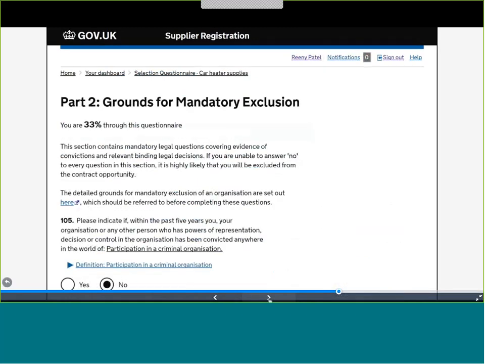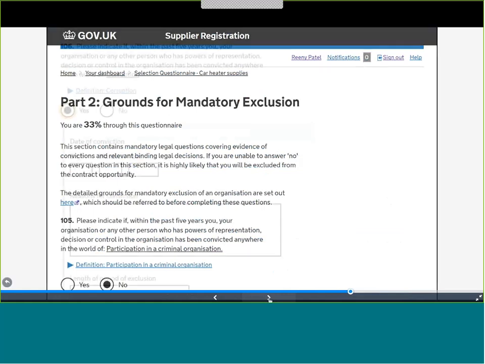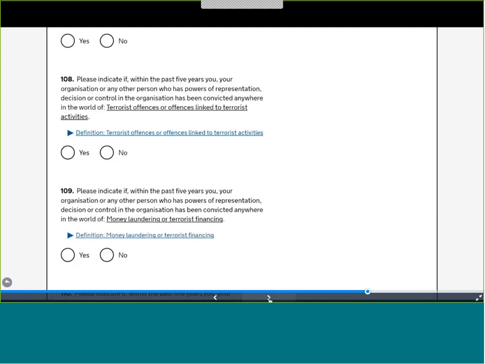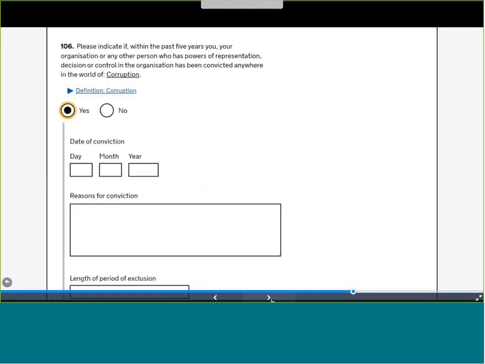There are mandatory self-declaration questions that the supplier must complete. Answering yes to any self-declarations doesn't necessarily mean that they will not get appointed, but it does mean they will not get fast-tracked, and the category manager will assess any documents that the supplier has provided them with and make a judgment call on whether to appoint them. An example would be on question 106, where the supplier has confirmed they have been convicted of corruption in the past and would need to enter all the relevant information as requested.